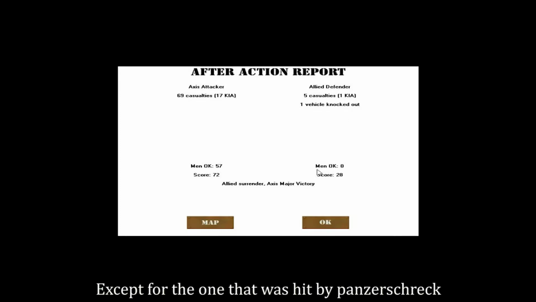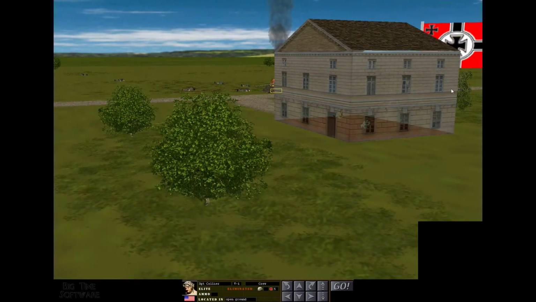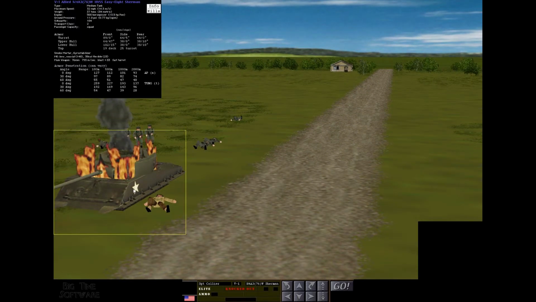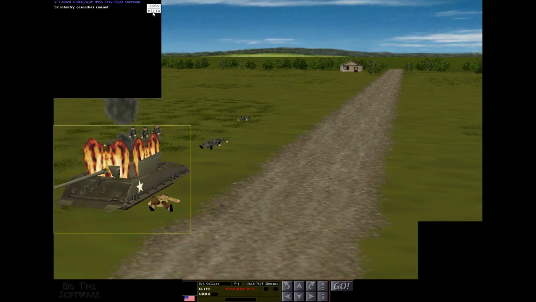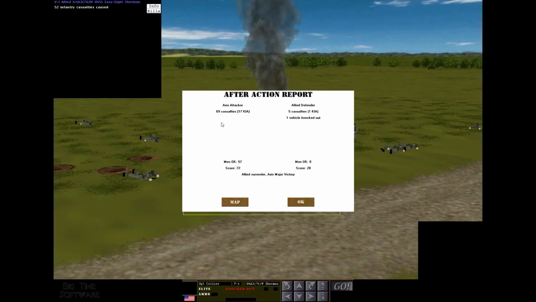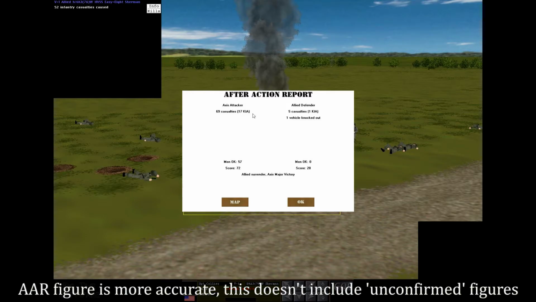Alright, so what happened was 69 casualties, 17 killed in action, 5 casualties, 1 killed in action. So everybody survived. Wow. Alright. Axis major victory. Yeah, against one tank he was able to achieve a major victory. Yeah, right away. As you can see, flag changed. Knocked out elite level, but was able to destroy 69 or 52. Okay, so 52 casualty cost. So in the AAR it says that 69, so I don't know what is actually accurate. Possibly the Germans destroyed themselves or something, handling the grenades and Panzerfaust.